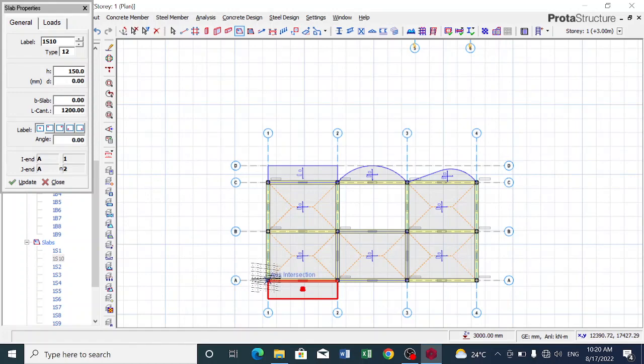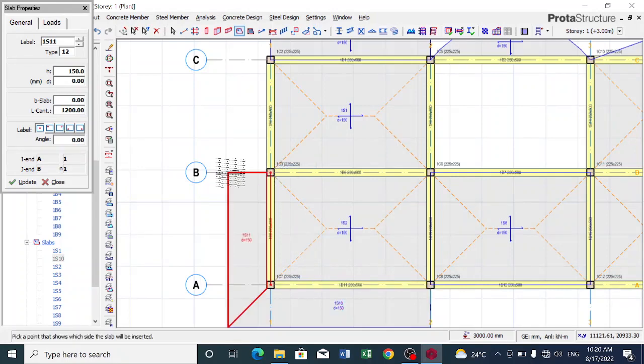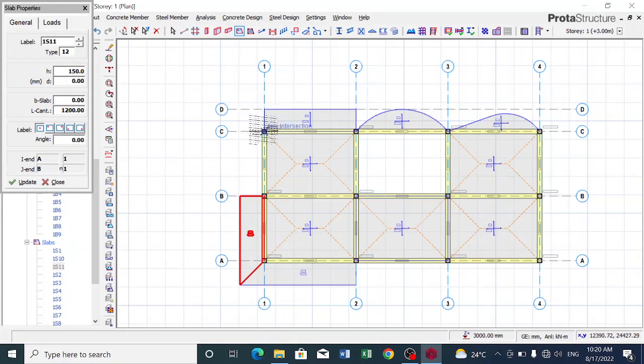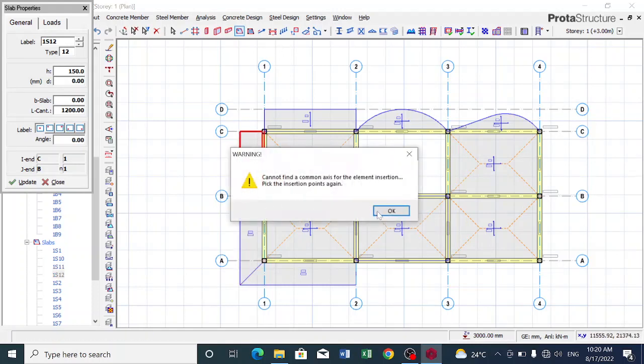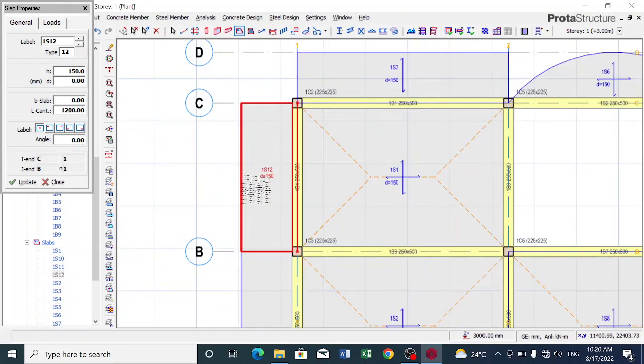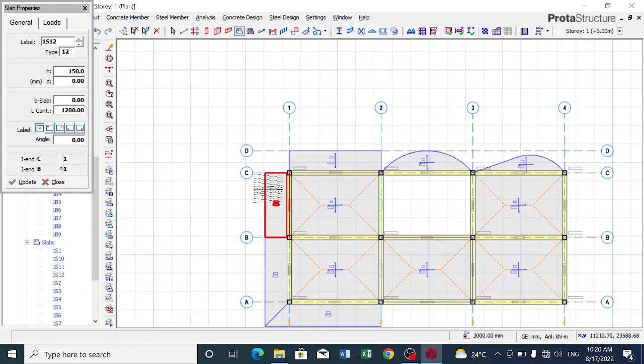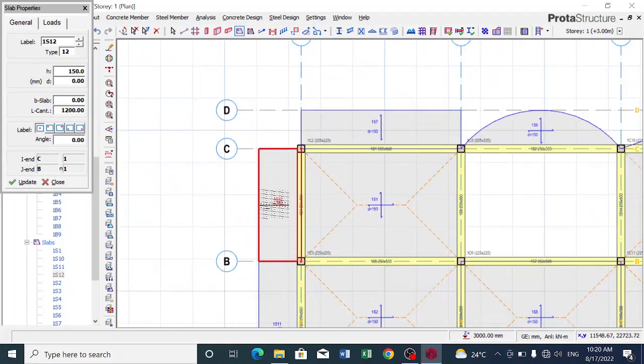Now let me also insert another cantilever at this point. You can see, let me try inserting a cantilever at this other point. Click on OK. You can see I've inserted at this point and at this point. And the reason why this did not form this angle over here, I think, is that the length of this and this is different. So that is just it.